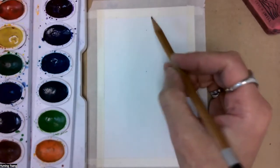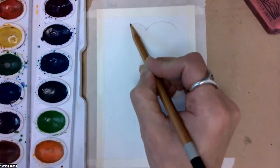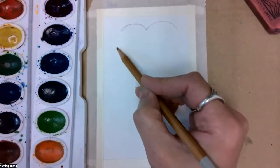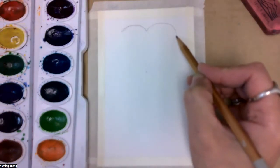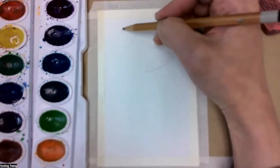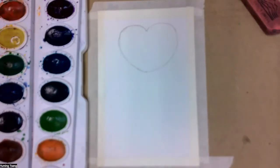bottom. All right, make a big curve, another big curve. So you have two curves. And then all you need to do is make a slight curve connecting to the bottom part. Okay, so let's do that. Slight curve, connect to the dot, slight curve, connect to the dot. Okay, so our heart is ready.